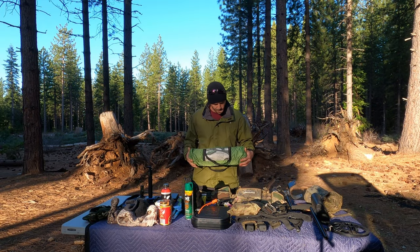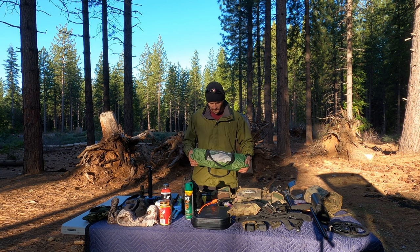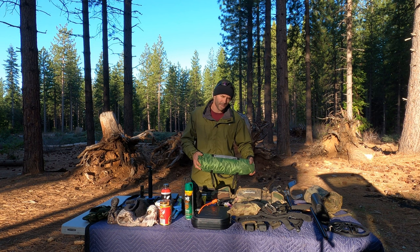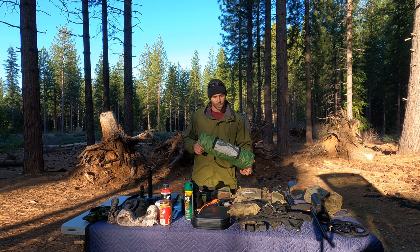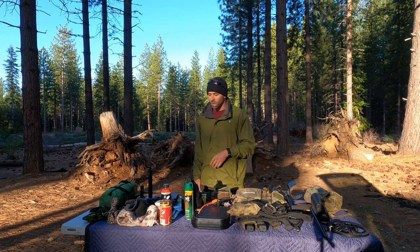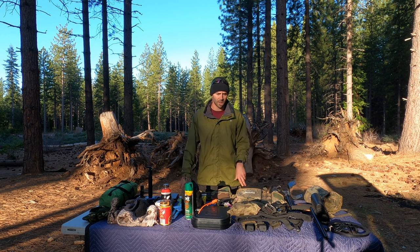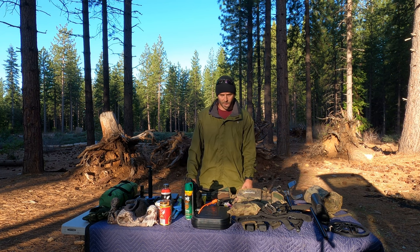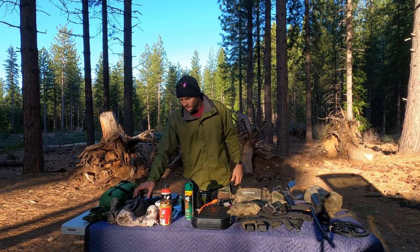This is a bivvy tent — 2.79 pounds total. I put it on the exterior running on top of the pack. It's a real quick setup, just big enough for me and the dog. Granted, if we hear something at night she's come right through them before, so you've got to pay attention. But it's light, it works, and it keeps me out of the elements. I used to ranger camp without a tent but I'm getting older and I don't love waking up soaking wet.